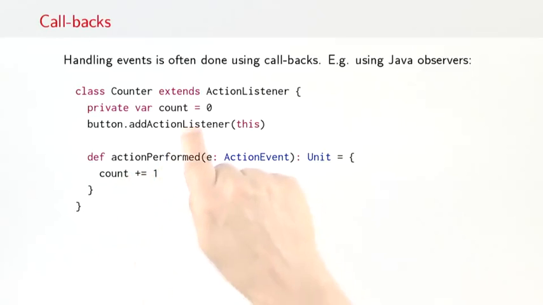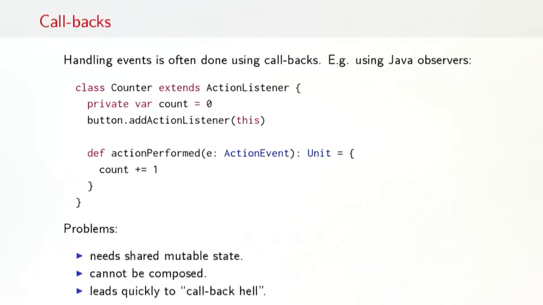So that's a callback. You register yourself to be called back here. And when the callback comes, there's an event that gets triggered, which gives you details about the event. And then every time that gets triggered, you perform an action, like increment the counter by 1. Now, this is the common model that I guess most of you have already seen, but it's also a model that has quite a few problems.